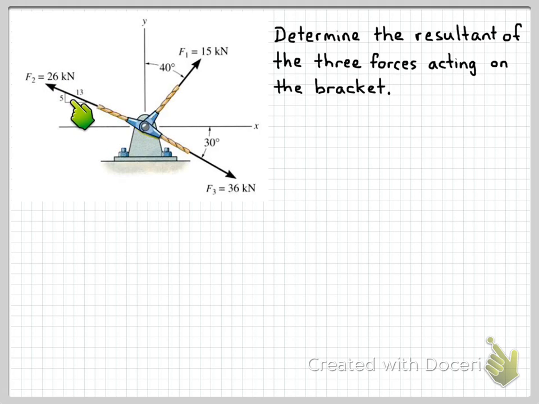We've got a little triangle here, 5, 12, 13, a triangle to indicate the direction, and a force here, F3 at 36 kN acting clockwise 30 degrees from the x-axis. In this problem, we want to know what the resultant force of these three cable forces will be on the bracket.